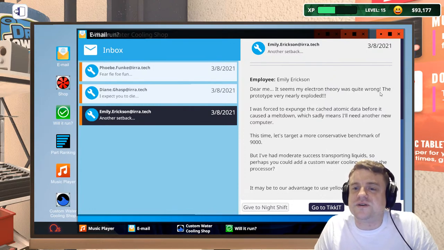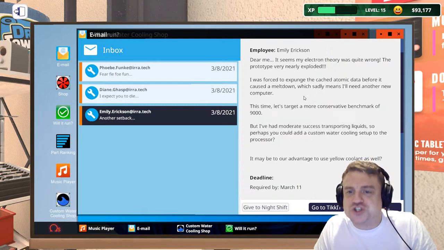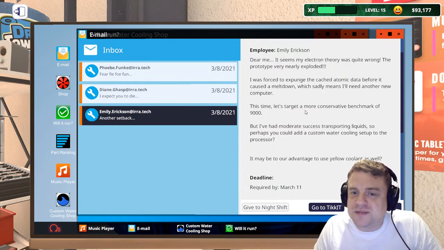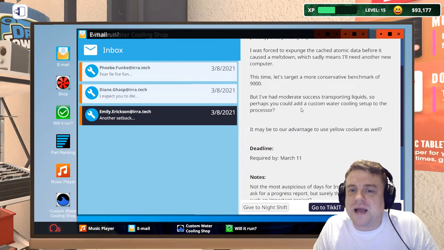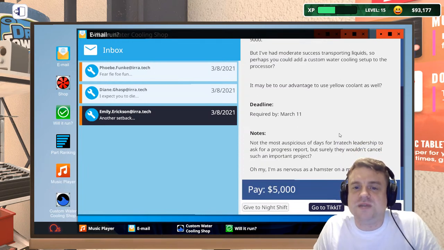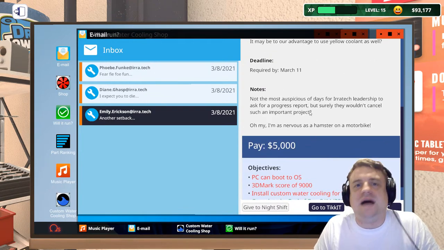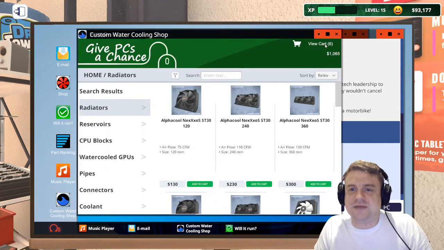Seems my electron theory was quite wrong. The prototype very nearly exploded. I was forced to expunge the cached atomic data before it caused a meltdown, which certainly means I'll need another new computer. This time let's target a more conservative benchmark of 9000, but I had moderate success transporting liquids, so perhaps you could add a custom water cooling setup to the processor. It may be to our advantage to use the yellow coolant as well.